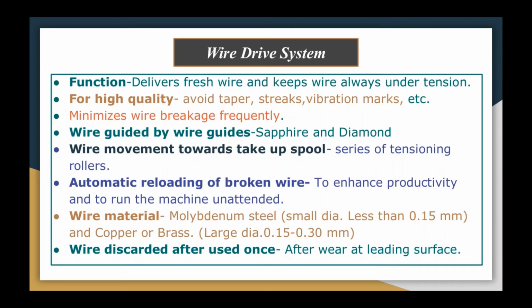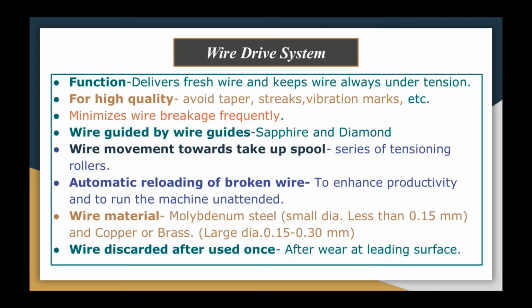And to minimize wire breakage frequently and wire guides, we have to use the wire guide system, which is made of sapphire or diamond rollers, made of diamond and sapphire. The wire should pass through the wire guiding system and move towards the take-up spool through a series of tensioning rollers.